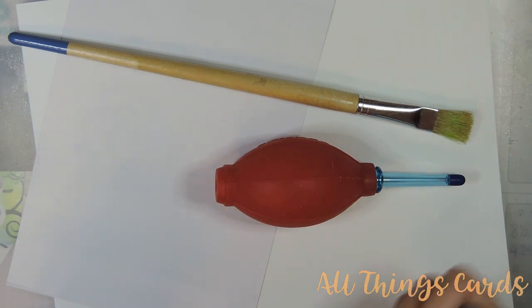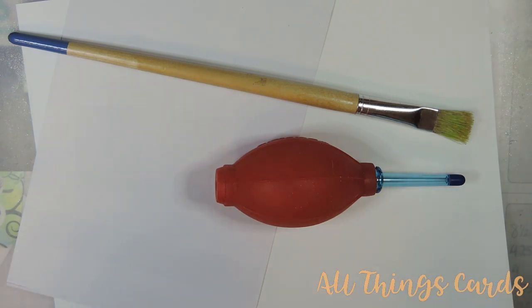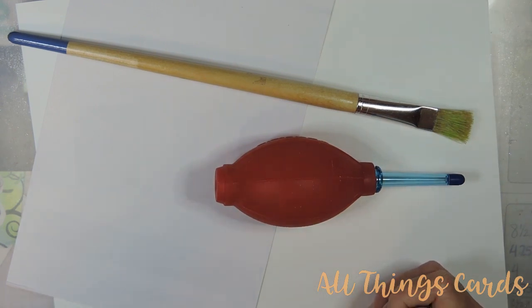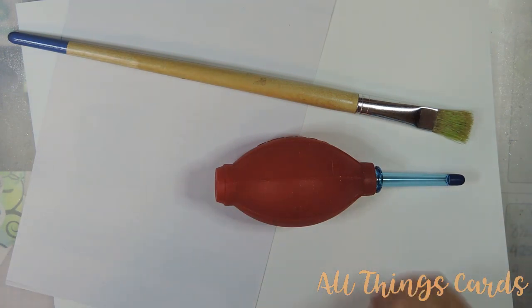But the last time I had some Yupo paper, I accidentally heat embossed it, thinking it was a regular piece of paper. I stamped all over it and then tried to heat emboss it, and it went crazy, crazy warping. So I don't think I have any more. I couldn't find any in my stock. So we're going to use the other two types of paper that I use.